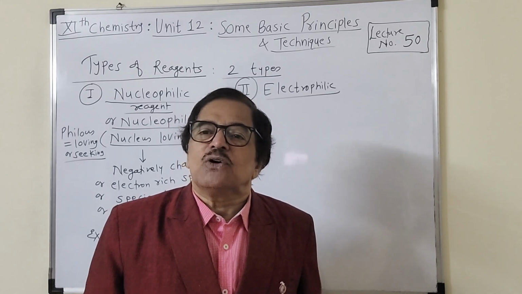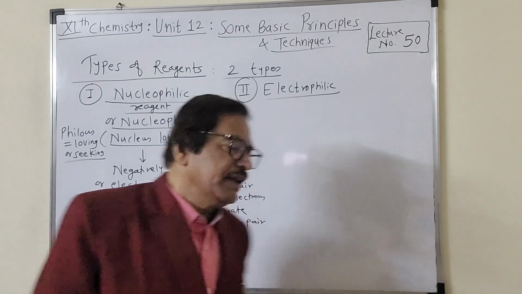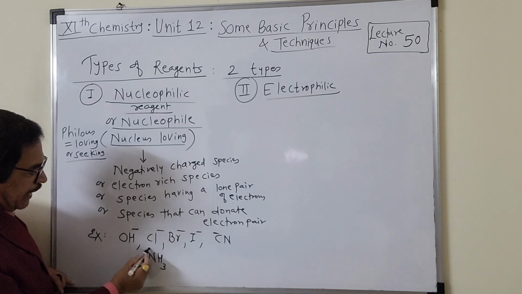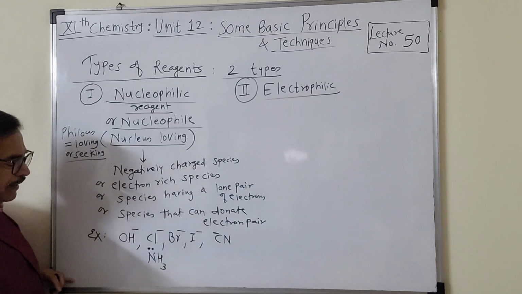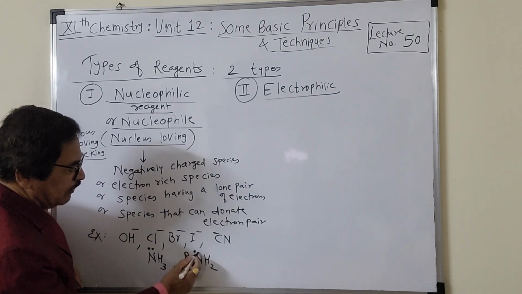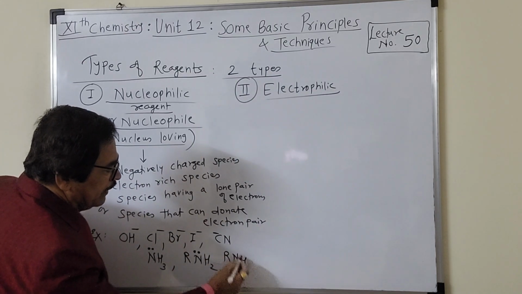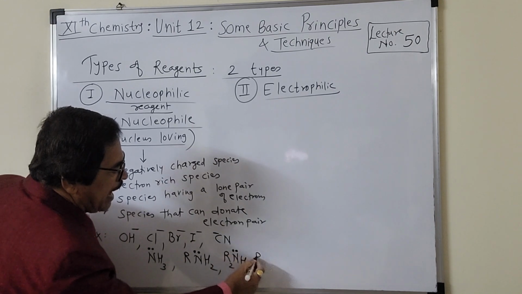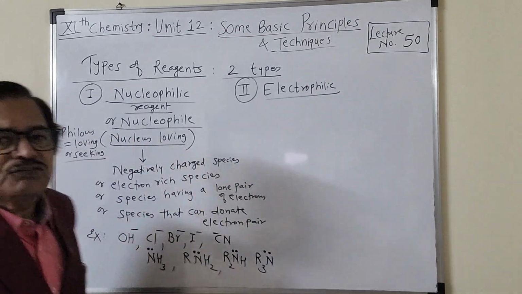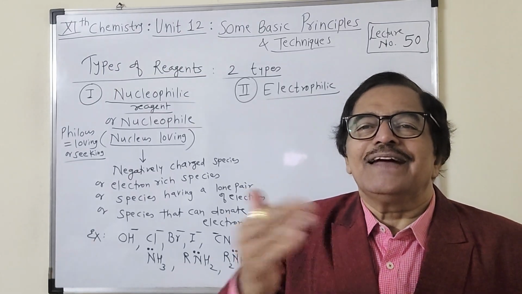सिंपल है. या जिसको इलेक्ट्रॉन रिचनेस है, the one who is having richness of the electron, यानी लोन पेयर ऑफ इलेक्ट्रॉन. अगर हम लेते हैं अमोनिया, अमोनिया में नाइट्रोजन है, उसको इलेक्ट्रॉन की पेयर है एक्स्ट्रा. या हम लेते हैं अमाइन, RNH2, this nitrogen will have lone pair of electron. Or if we take R2NH, it is also having lone pair of electron. Or R3N, that is also having lone pair of electrons. So all these will be the examples of that nucleophilic reagent which can donate electron pair.